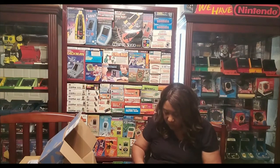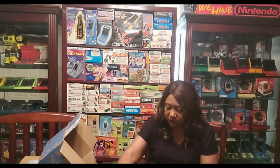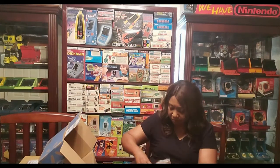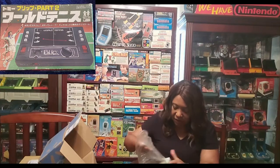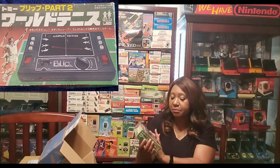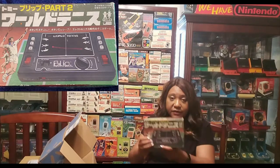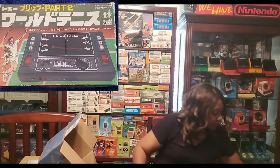I love the Tommy games. I'm just going back trying to buy every version of the Tommy games that I can find. And this is one of the Japanese versions of Blip. I never had Blip as a kid, but my neighbor — I remember him bringing that over and us playing together. Turns out it's not called Blip — although it really says Blip down there. In this case they call it World Tennis, and you can see the little tennis guys on the side. So, World Tennis instead of Blip, although it plays exactly like Blip.